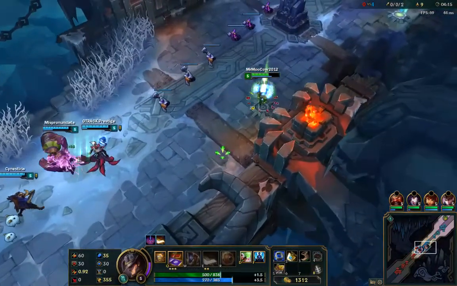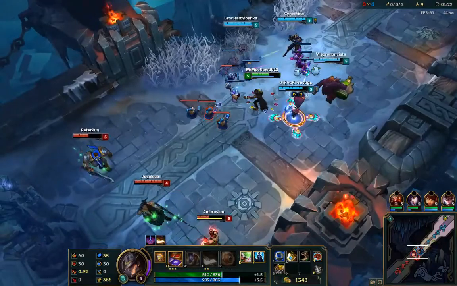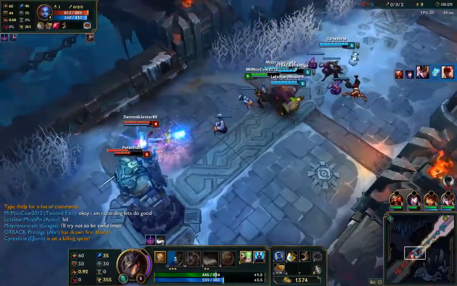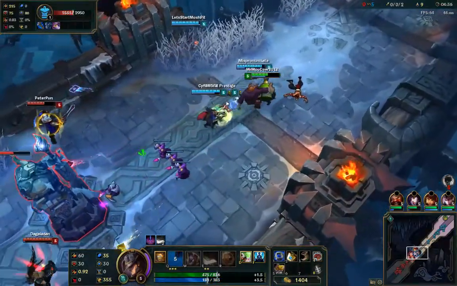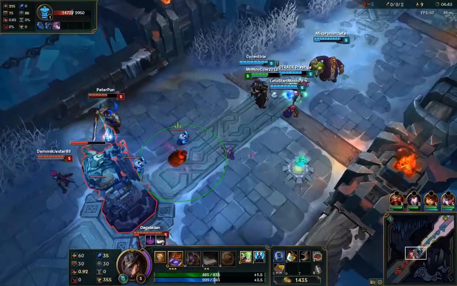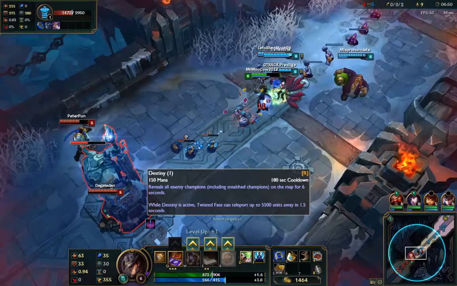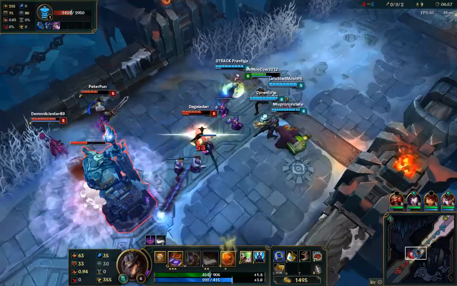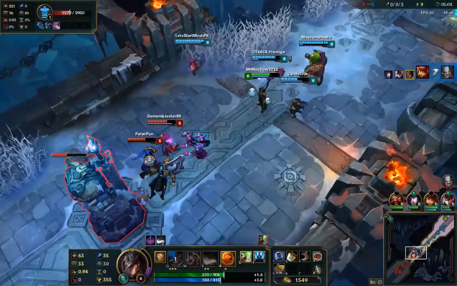Gonna grab some health over here. I wanna save my thing as long as I can. I'll use it to save one of my teammates. Bottle Shaker. Reveals all enemy champions, including stealth champions, on the map for 6 seconds. While Destiny is active, Twisted Fate can teleport up to 5,500 units away in 1.5 seconds. Awesome. Oh yeah, oh yeah!